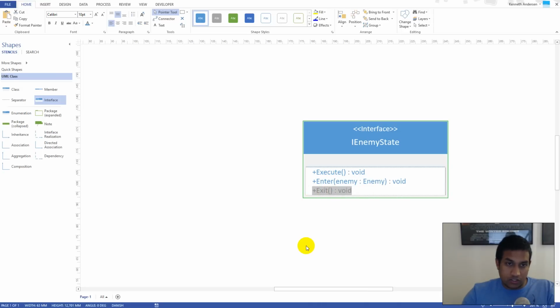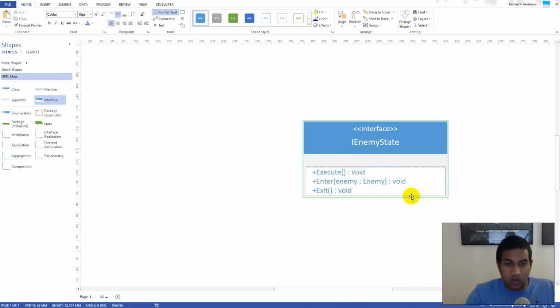Then we have our exit function, and the exit function is called whenever we exit the state. So let's say we are patrolling and we need to go back to idle. Well, then the exit function could, for example, set his speed to 0 so he doesn't move in idle, or it could switch him to the idle animation instead. So that's what exit is. So these three functions are in each state. Each state can execute: what am I doing when I'm updating, basically? So the execute is kind of the update. It can enter: what do I need to do to prepare myself? And it can exit: what do I need to do to make sure that I didn't change some data that the other states are going to use.